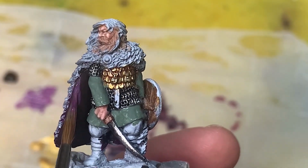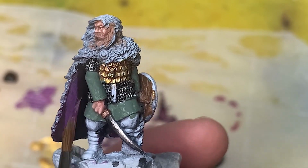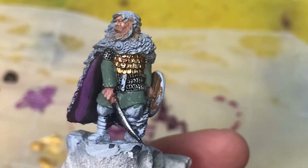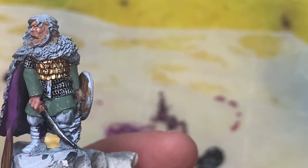Now we're going back to his cloak. I added even a little bit more ivory into that violet color, and again I'm aiming it mostly towards the outer edges of his cloak. There is a rounded nature to the cloak here, so I am focusing on that rounded edge to be the main highlight.